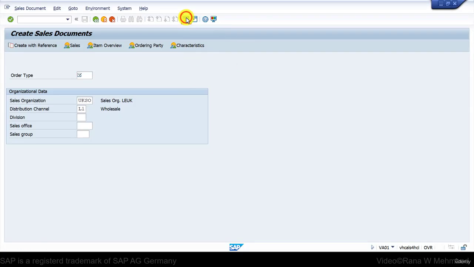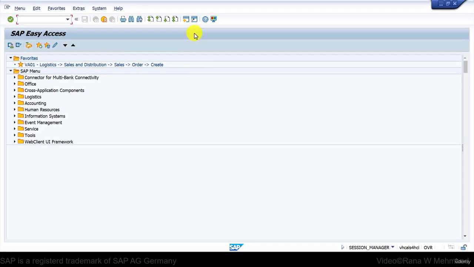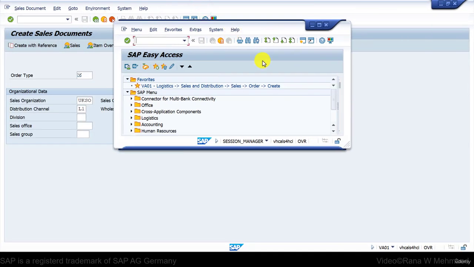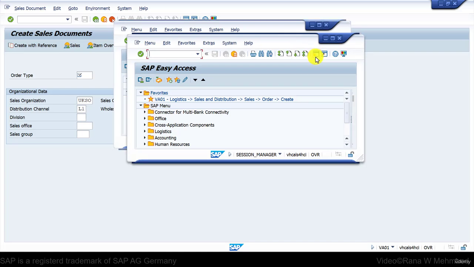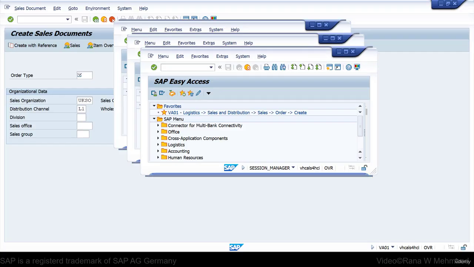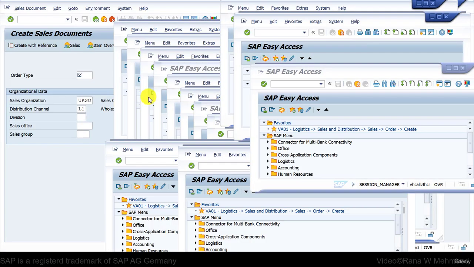If I click on it, another session will open, and if I click again, another session opens. So you can see that several sessions can be opened where you can work differently in each session.